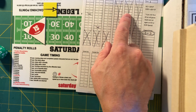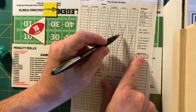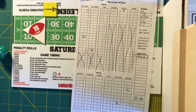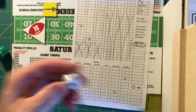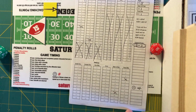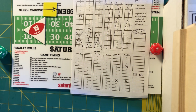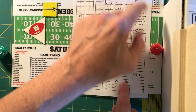Now you might say to yourself, okay, well, it's a 10. You've blocked that out, Kurt. What is that? What do we do now? Well, what you do when you've rolled a number that's here is you go to the top number, or the closest to the top number that you can get, and check that box. So you have a rollout of 1 here, and we have a pass blitz play. We're going to roll our D12. And that's a 9. Doesn't really matter here. I'm just keeping track of these for the rolls. But you can use these defenses as much as are called for. All right, so we have a roll of a 9 for a pass blitz and a 1 for the rollout.